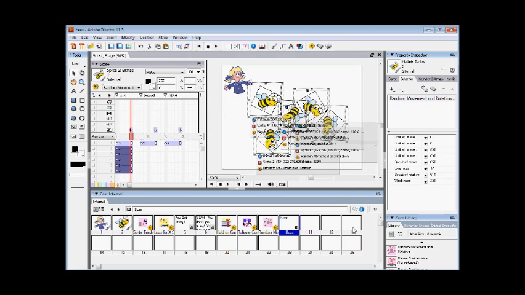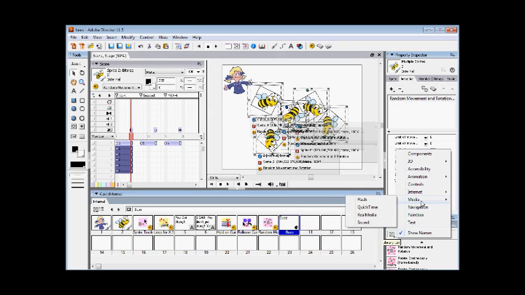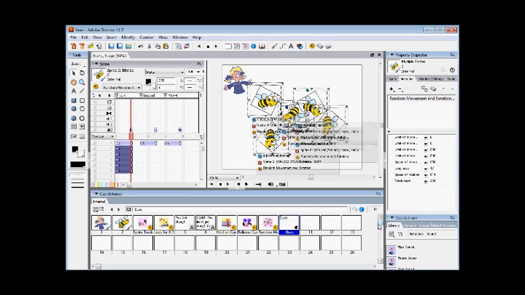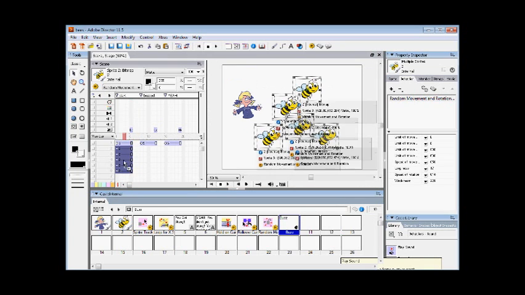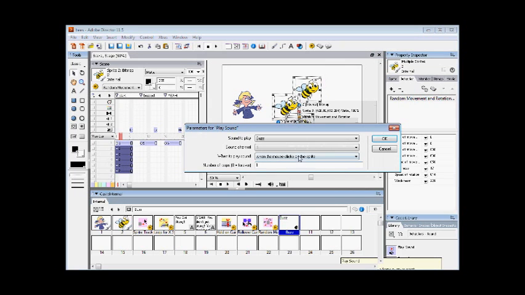Now, in order to play that sound, again, we're back to our library. We want to go into, this time, Media, Sound. In Media Sound, let's drag and drop play sound onto all of my bees. So I'm going to drag and drop. You can either drop them onto the cast or into the score. I'm going to play buzz. It automatically looked for the sound file in your cast. The only one I've got is buzz.